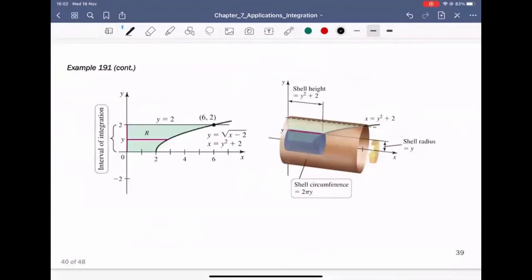Here is a picture for the previous question. So you have the region R here, and then you rotate about the y-axis. So the solid that you're going to get is this one. And you can see that we compute the volume of the solid by computing the volume of a small cylinder first, and then you keep doing it, with different cylinders with different radii, until you're done. Good. This is called the shell method.